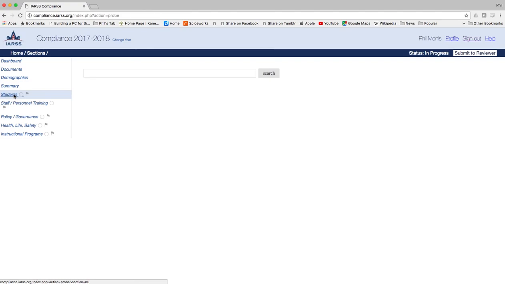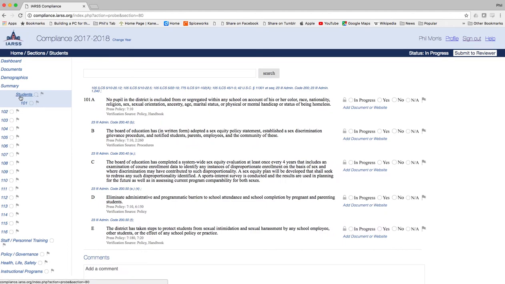In the Students section, all items are numbered 101 through 116. There is no paper version of compliance.